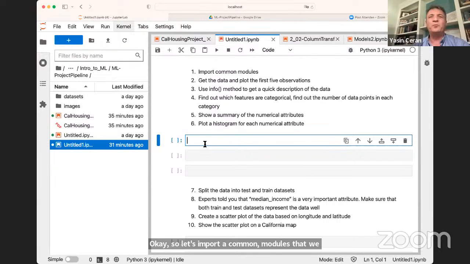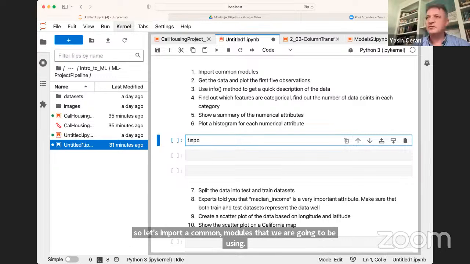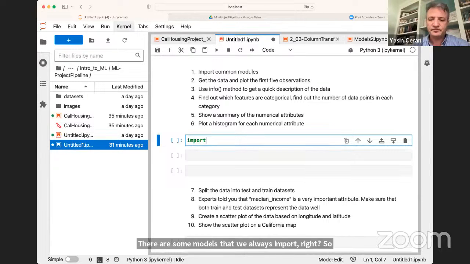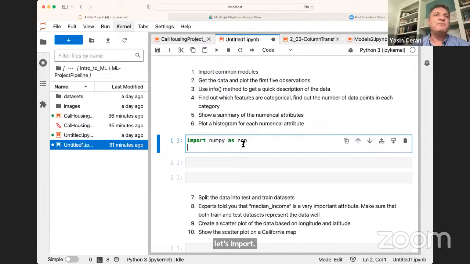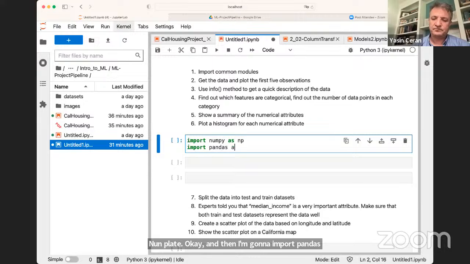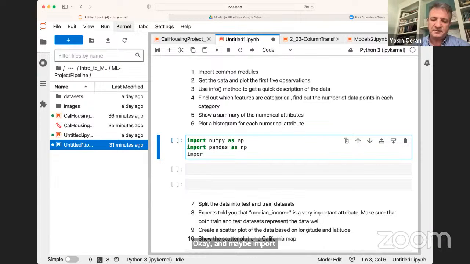There are some modules that we always import, right? So let's import NumPy. Okay, and then I'm going to import pandas, and maybe import matplotlib.